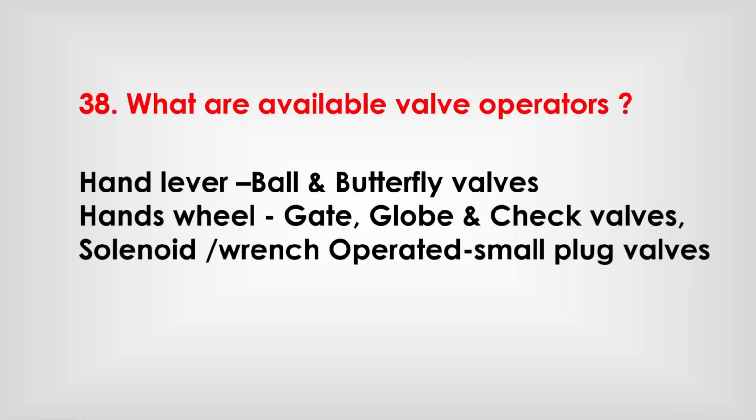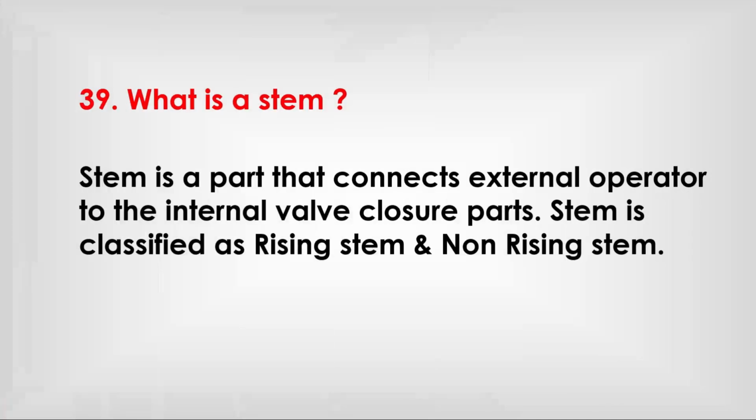What are the available valve operators? Hand lever, ball and butterfly valves, hand wheel, gate, globe and check valves, solenoid, wrench operator, small plug valves. What is a stem? Stem is a part that connects the external operator to the internal valve closing parts. Stem is classified as rising stem and non-rising stem.